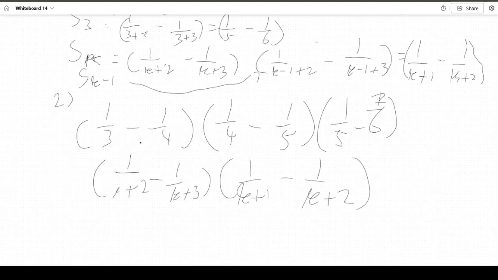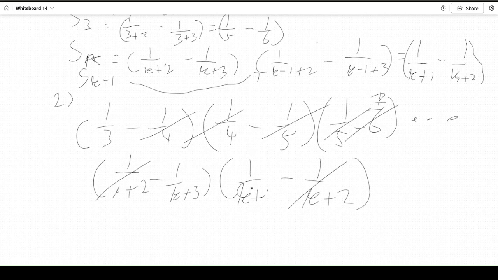As you can see, if we add the terms together, we're going to cancel some off. We have 1 over 3 minus 1 over 4, and 1 over 4 minus 1 over 5. So 1 over 4 is negative here and 1 over 4 is positive here, so technically we can cross it off. This is the same with negative 1 over 5 and positive 1 over 5, so we can cross that off. And negative 1 over 6 and positive 1 over 6 if you plug in 4 for k will also cross off. This keeps going on forever and ever if you do that. But here we have our k and k minus 1, so we're going to cross off these ones, and we are left with just this.